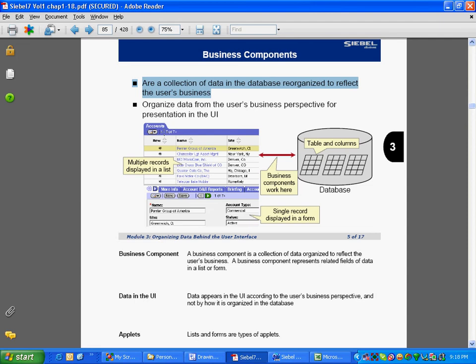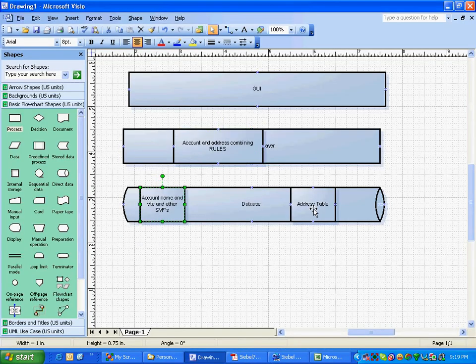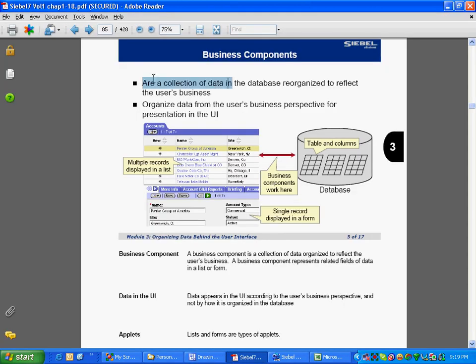Account and address. Whatever the user says, I want these two things to be combined, you will combine it, and then it is a reorganization. That's written here. It's a reorganization. That's what I already said. Account and address are lying in different tables. They get clubbed. The only thing he's saying is that it is a collection of data itself, and I'm saying it's a rule. And I can tell you, I'm right, he's wrong.